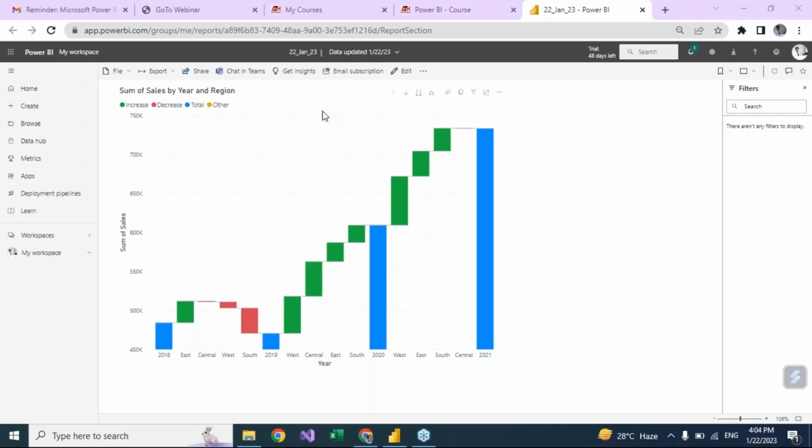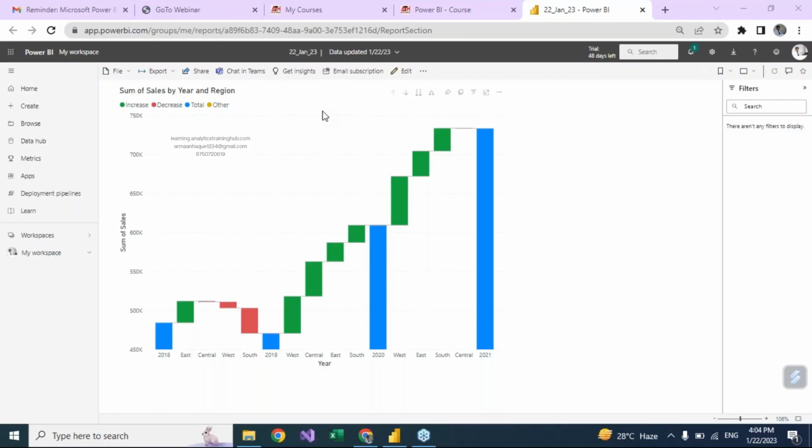Then we started with the visualizations, where we looked into creating different types of graphs. A bar chart with stacks, a bar chart with clustering, then a multi-column chart, and we saw how to do stacking and what its use is.